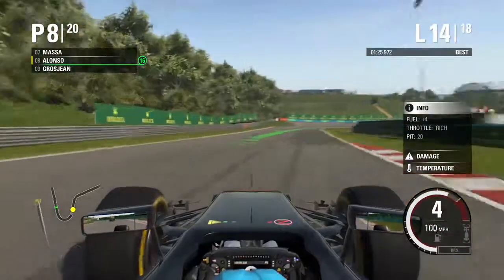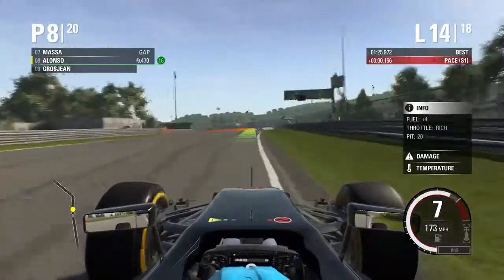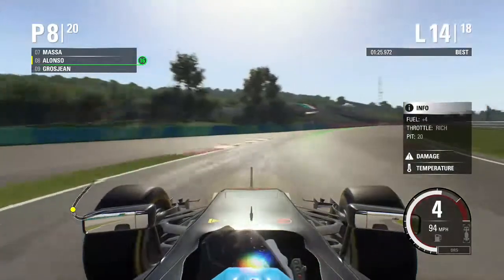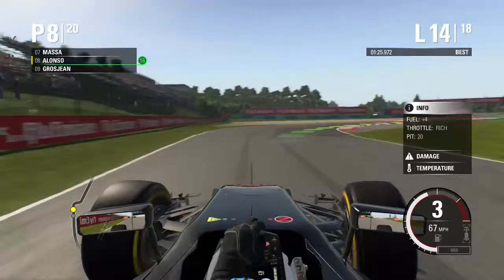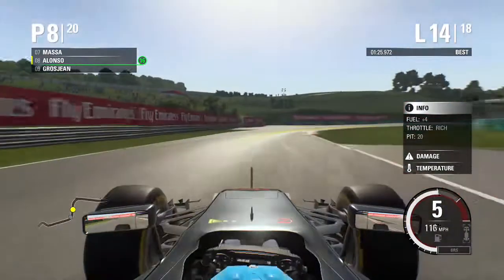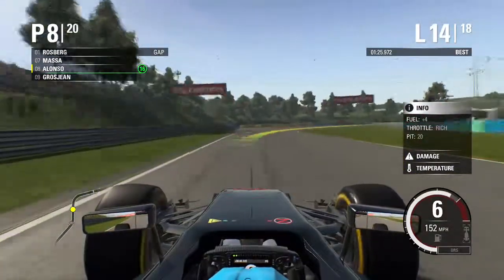Oh! I need to pull away! Go away, Romain Grosjean! Clear off! He's such a nightmare to race on this game. Causes me problems all the time. At least he's one of the cleaner racers on this game. You've got other muppets on this game, like Ericsson, Merhi, and Maldonado, who just try and crash you off the track every time you get near them. They're idiots. Sometimes Sergio Perez as well, who's a driver I like in real life, but on this game he's an absolute arsewipe to drive against. I pulled a good gap out on Romain Grosjean though.